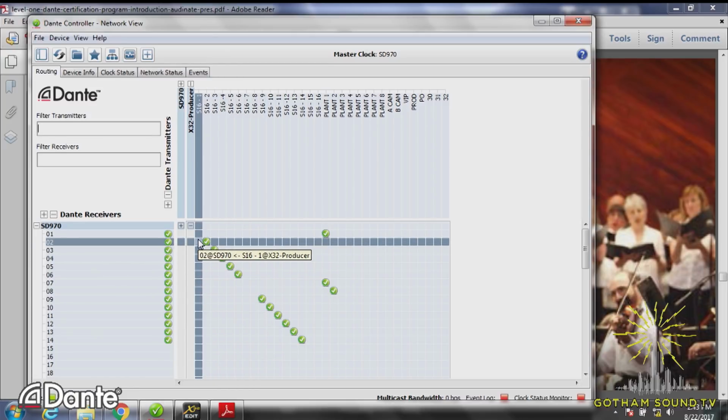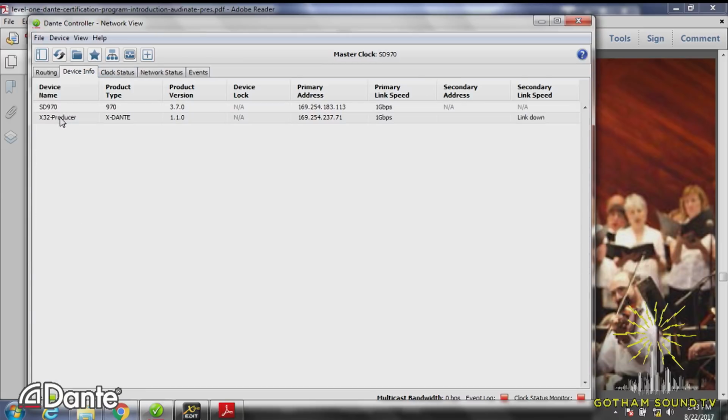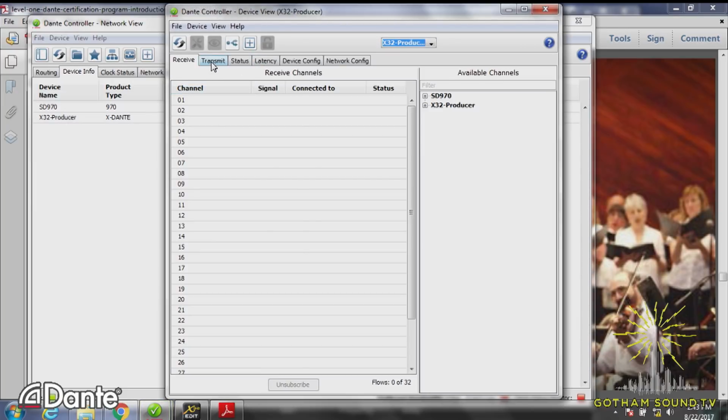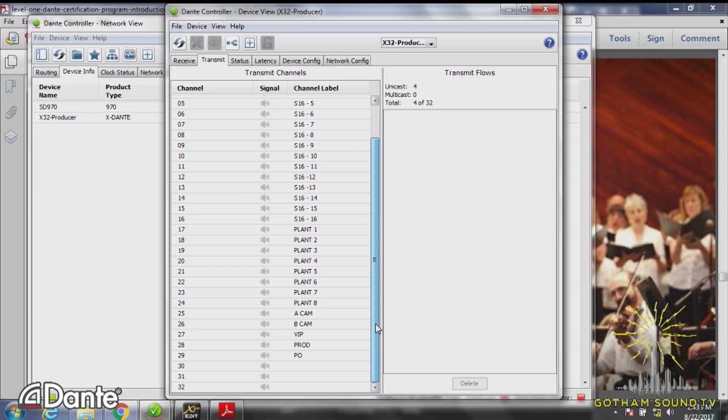This might be clearer if we relabel the outputs on the producer. So let's go to device info, let's go to X32, and I can go to my transmits, and here's where I label stuff. You can also see where there's green, that indicates audio. That audio is currently passing through there. But I can say, these are all right, and then my mix is, what did we say our mix was on the card? 17 and 18. Mix left and mix right, respectively. So that's mix left and mix right.